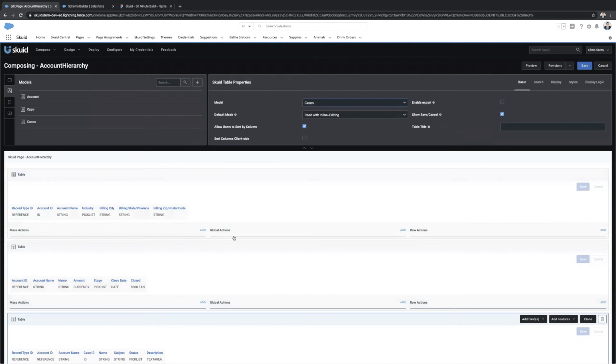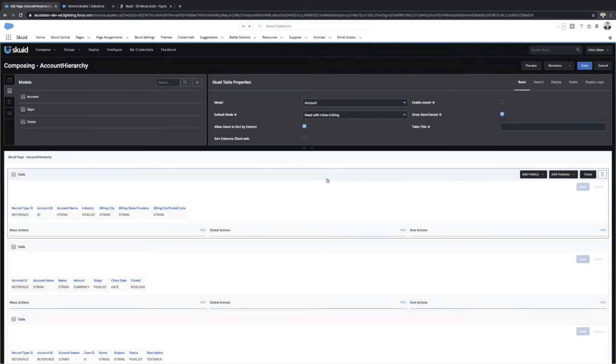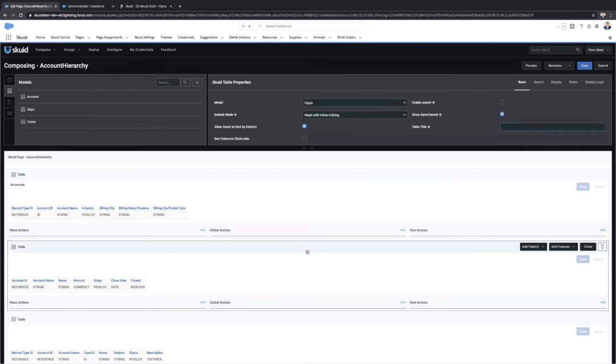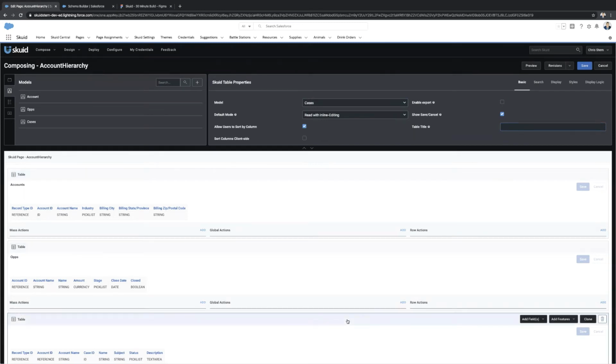We should be able to tell from the fields, but it's just nice. Typically what I'll do is label these tables. If you've got 5, 6, 7, 8, 9 on here, it can get a little confusing. So you can just throw in the table title, and I'll call this one accounts. I'm just naming it for the object, which is typically what I'll do. If you name it for the name of the object, you're creating a visual data dictionary as well. And this last one is case. So now we've got accounts, ops, cases. This is all pretty quickly put together.